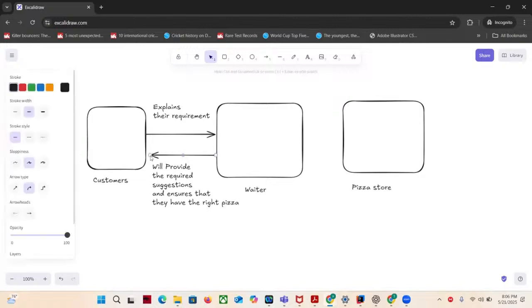Once the requirement is given, the customer places the order, right? The customer explains the requirement, the waiter provides the required suggestions, and once the suggestions are provided, he places the order.